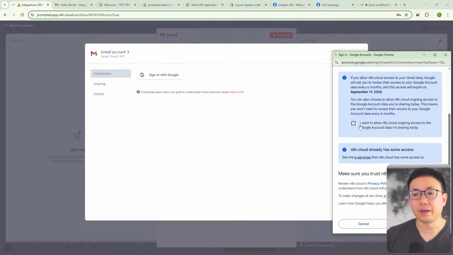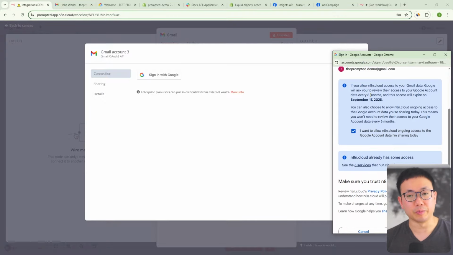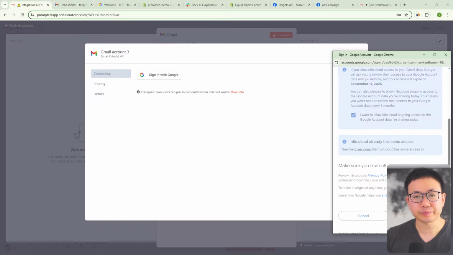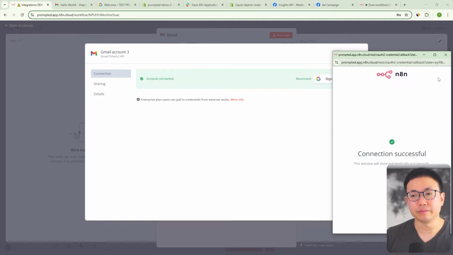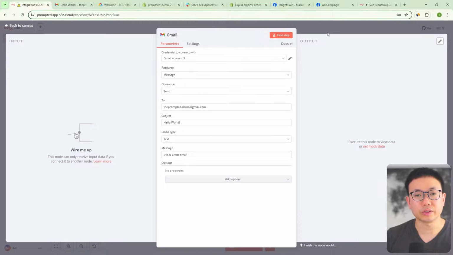And then in this case, we'll check this box. But if you haven't connected before, it would ask for permissions to read and write your emails. So just give it access to all of that, and then you continue. And then it'll be successful. So you can close this.